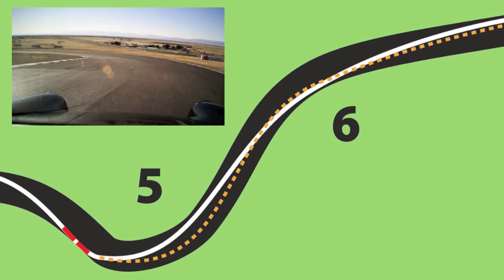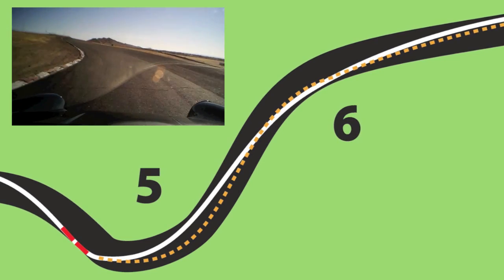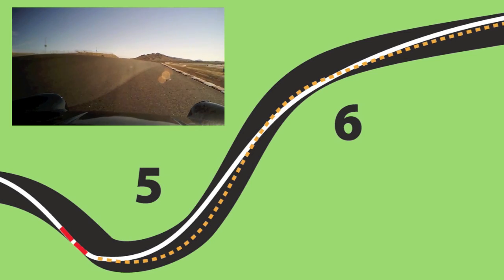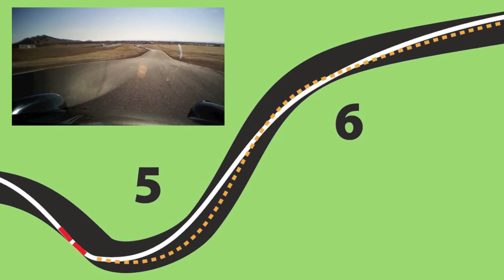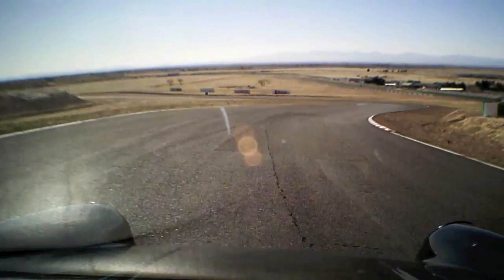You want to brake and turn in early for turn 5. The main reason is that the track is much more slippery as you get deeper into 5. You also want to emphasize getting on the gas as soon as possible with turn 5. Your lap times will benefit from being full on the throttle from as soon as you can on 5 all the way to the braking zone for turn 9.